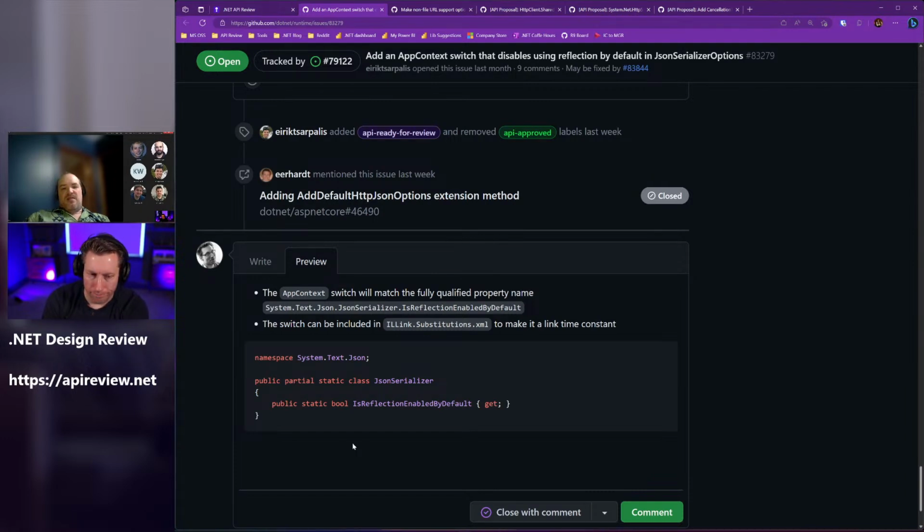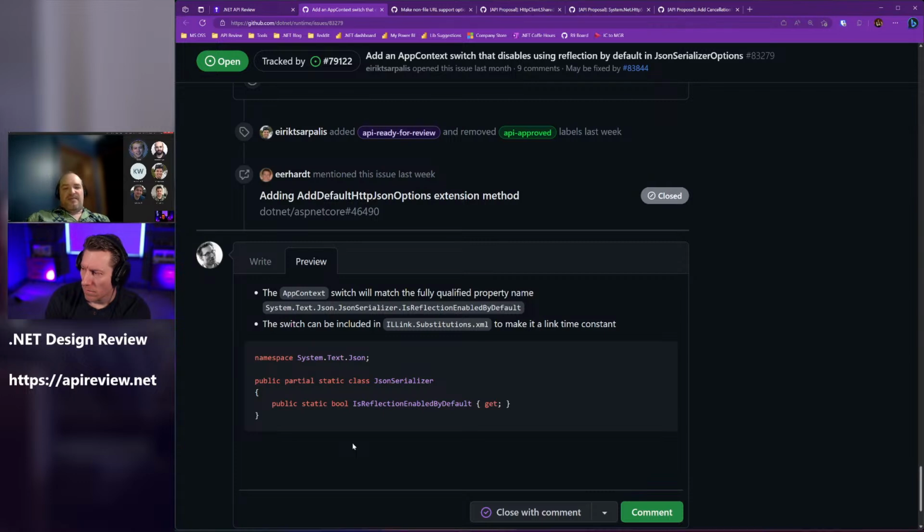Yep. So then my only concern is reflection enabled by default, which we went through a handful of names, but we kind of settled on that being the best name. Yeah, I mean, we can remove the word by, but that seems even worse. Is reflection enabled default? That does not work. I think I understand what is reflection enabled by default means.